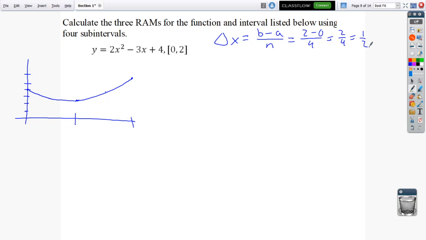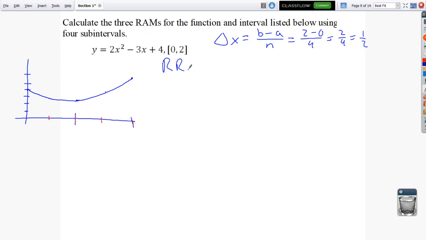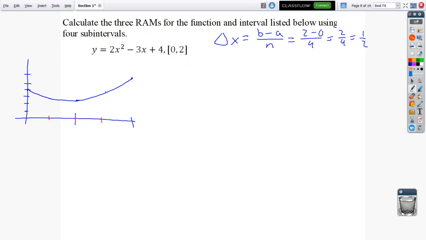So when I go in and draw my rectangles, I'm going to draw those in red. I want to make sure that each rectangle goes at the half tick mark. So look in here. There's all my rectangle endpoints. In order to determine how high the rectangles go, I look at which type of ram I'm doing first. The first type of ram that I'm doing, let's start with an, let's go RRAM for, no, we don't read from right to left, do we?